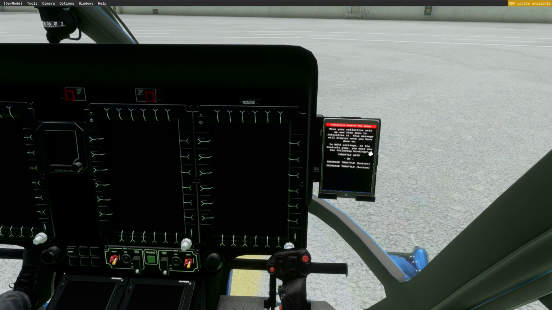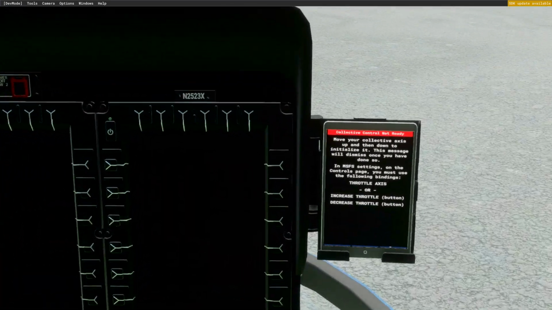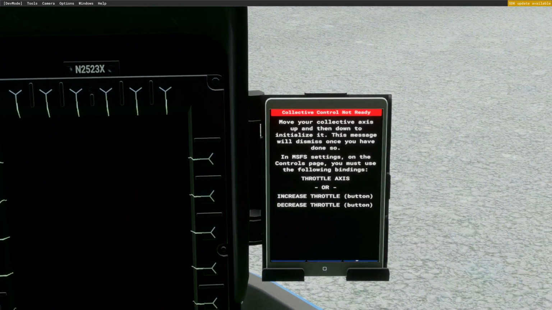We've got this little iPad over here. That's going to manage our autopilot and stuff like that. So we're obviously in a cold and dark state. And the message we have right here says, collective control not ready. Move your collective axis up and down to initialize it. This message will dismiss once you've done so. So I'm actually going to do that.